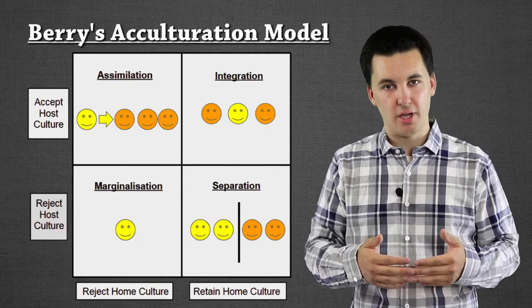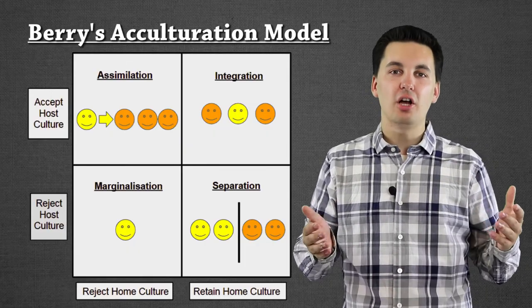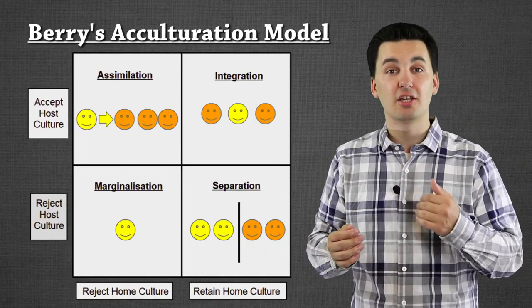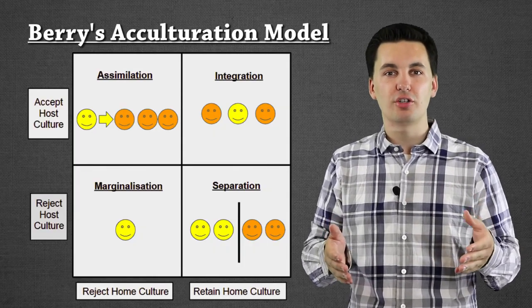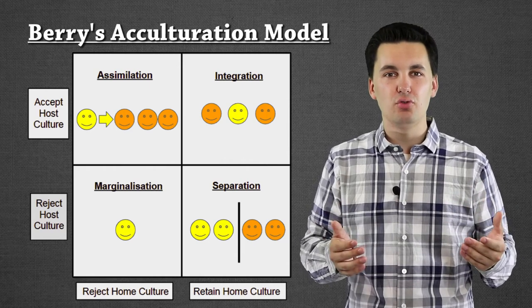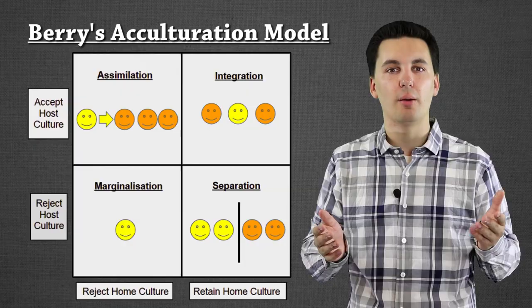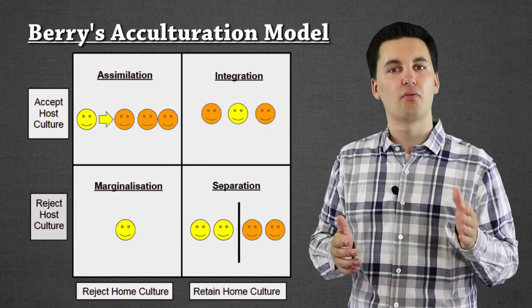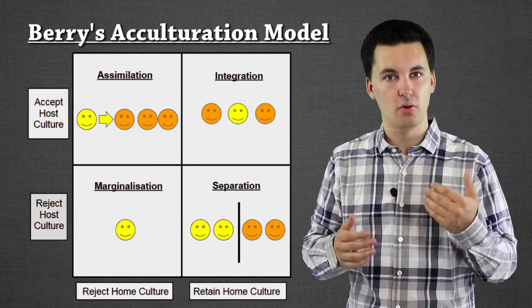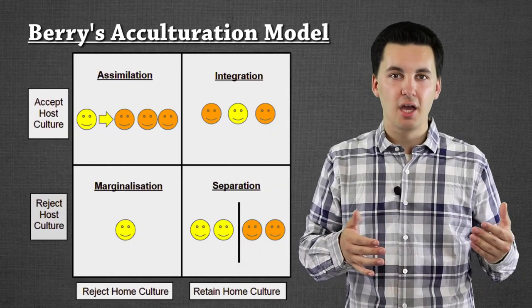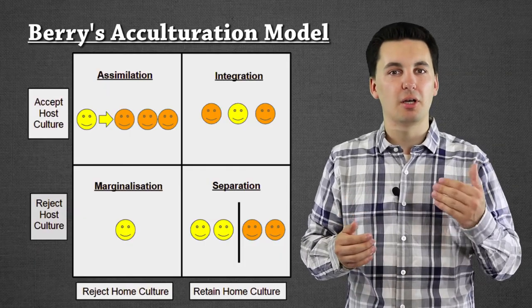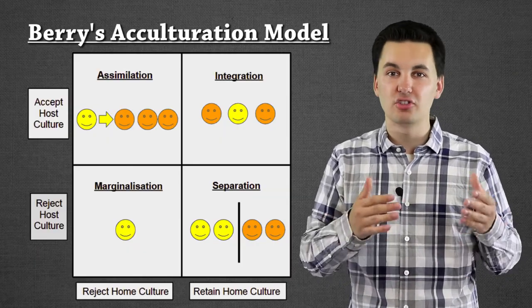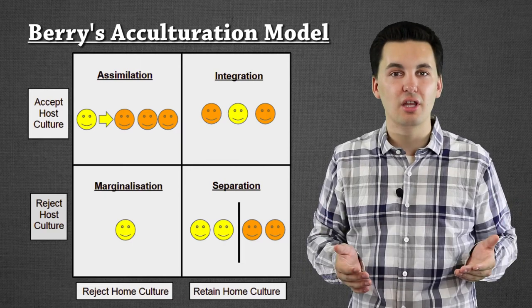We're seeing an integration — they are no longer just their own identity, they are a mix. We can also see in this model on the bottom left, marginalization, where the old culture comes into the new society and gets rejected by that society, and they also start to reject their previous culture. We start to see some confusion, possible frustrations, and identity issues within our migrant. Then the last one, in the bottom right corner, is separation, where we see a rejection from the new society this person just came into, but they're also not going to reject their old society. This could be in the form of a segregated neighborhood where a migrant comes in, doesn't want to adopt any of the new society, and finds people from their home to just live in that community and essentially try to pretend like they never left.